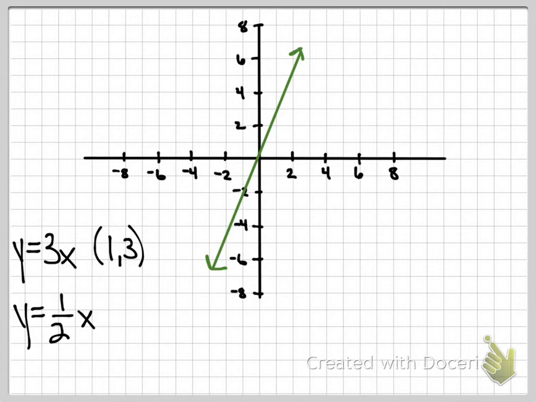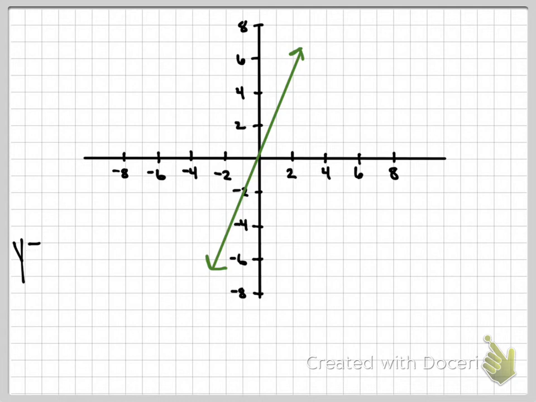So let's come over here to my graph. Does it intersect at 1, 3? So then it matches this function, y equals 3x. Do you see that? So you've got to test some values to see which one it matches. You ready for the easy part of this? Yeah, there is an easy part.